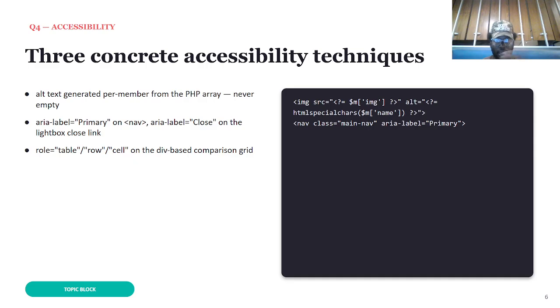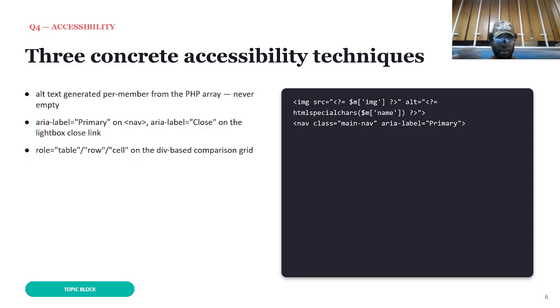The second one is my nav has aria-label="primary", so a screen reader navigating by landmarks hears primary navigation, not just navigation with no context. And the lightbox close link has an aria-label to close, since the visible character is just a times symbol, which alone means nothing to a screen reader.